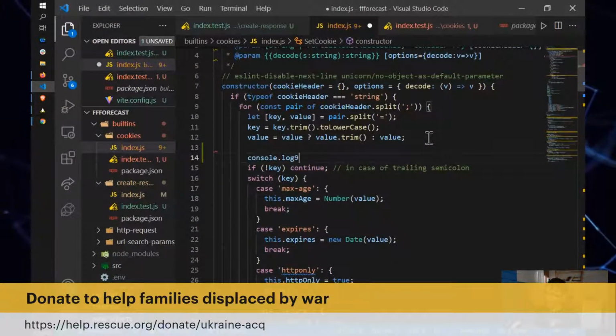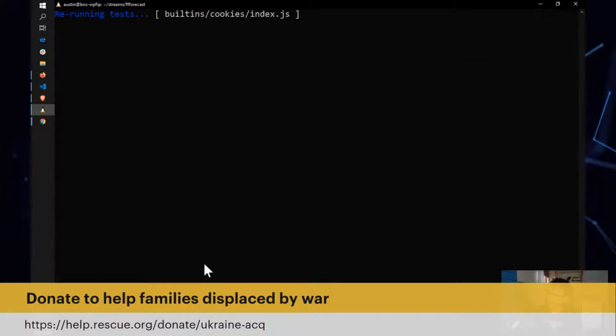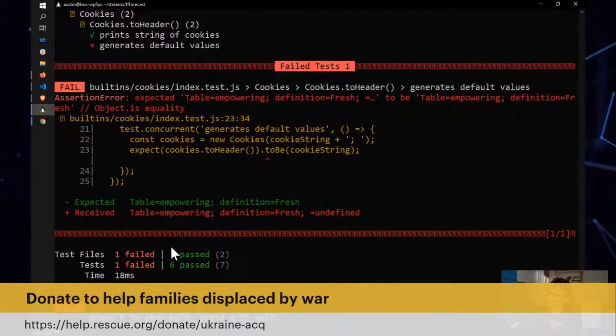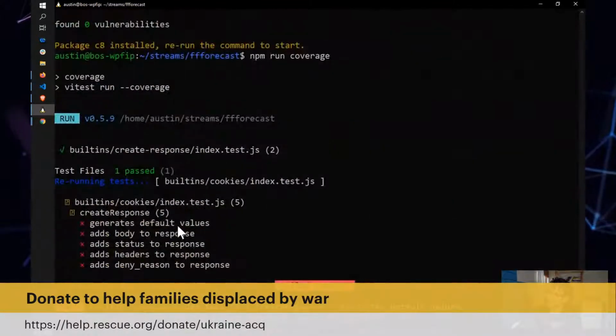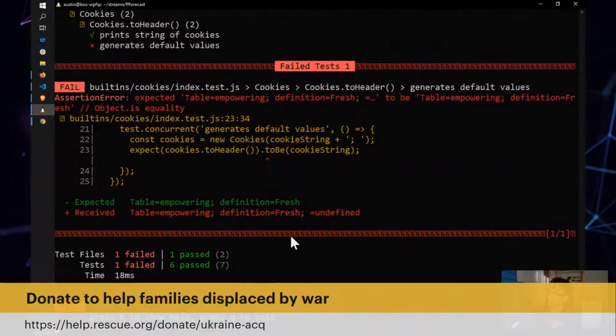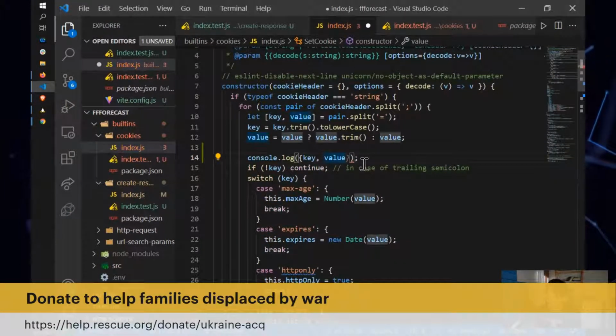So let's go into our code and see if we can log what we've got here. Console log the key and the value. And that should rerun. And I believe it should be logging something. Is it not going to log anything? How about an object?